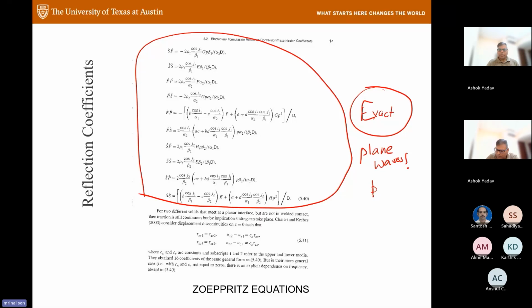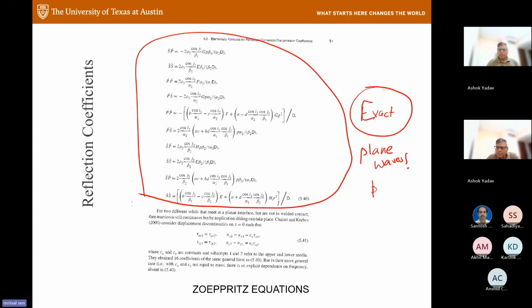So just to tell you a little bit about this, when I went to graduate school, my very first semester, my advisor gave me some problem to work on, which I was working on. Then one day he came to my office and says, Ronald, can you write a code for plane wave reflection coefficients using this Aki and Richards formula? And I wrote it, and it was working fine. So then one day he called me and says, well, one of our colleagues wants to use this code of yours. So can you give it to him?